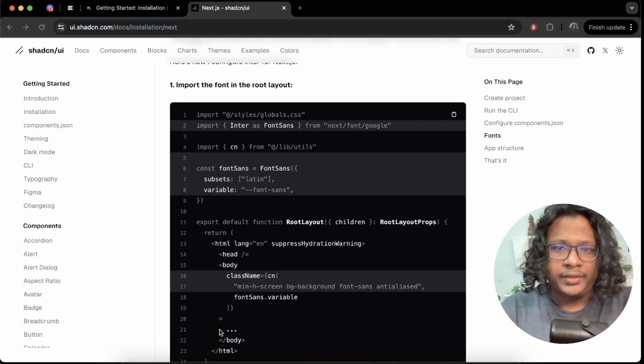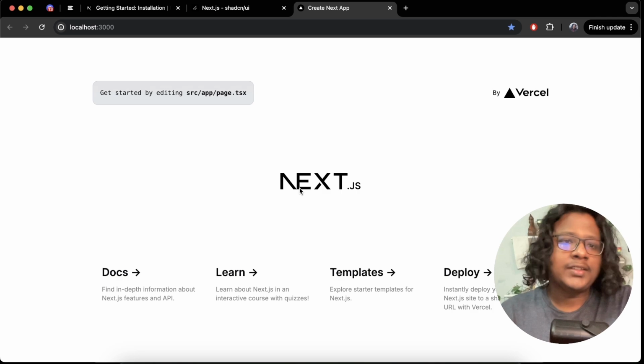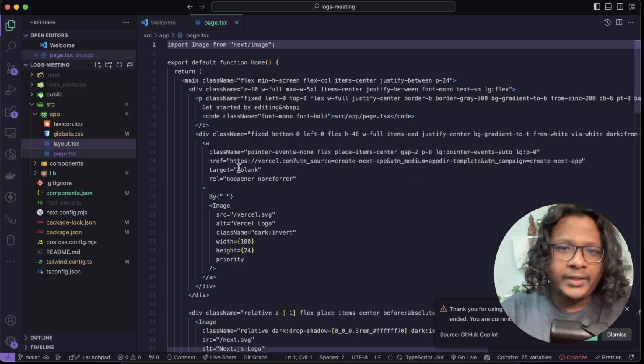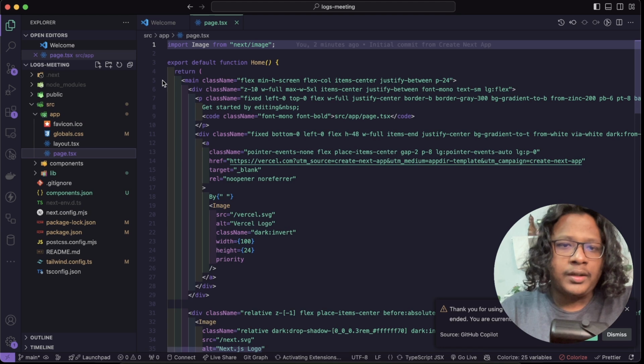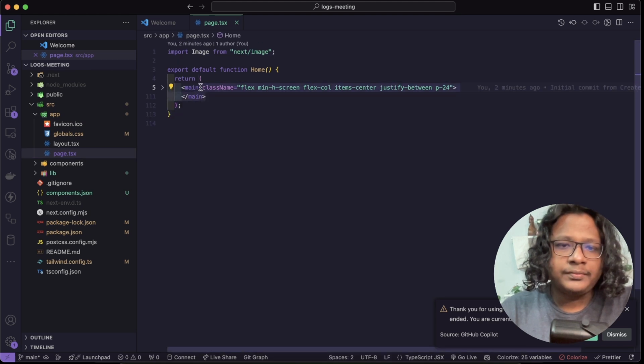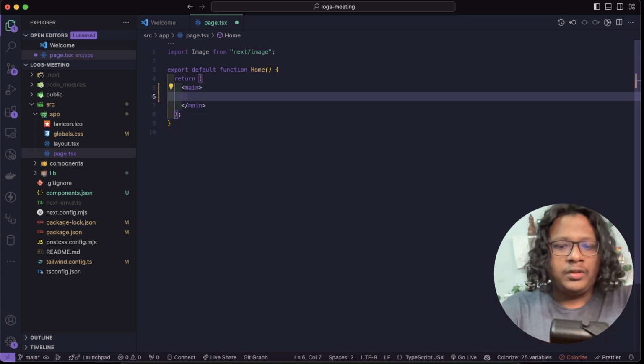Running on localhost 3000. Nice. We don't need all this, so we can just go to page and remove all this stuff. And let's just say start our project.